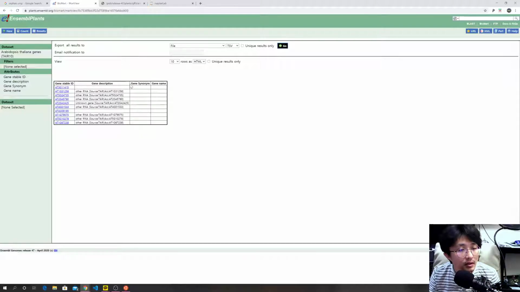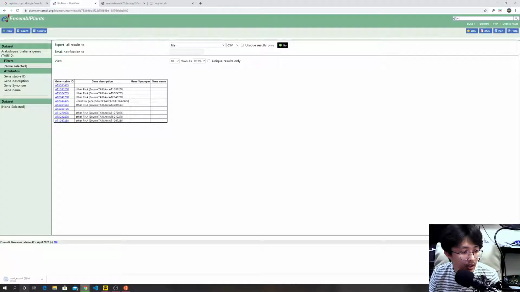Okay. So now we have a certain annotation table. Let's download it. I will have it as CSV. Go. Then it will download.